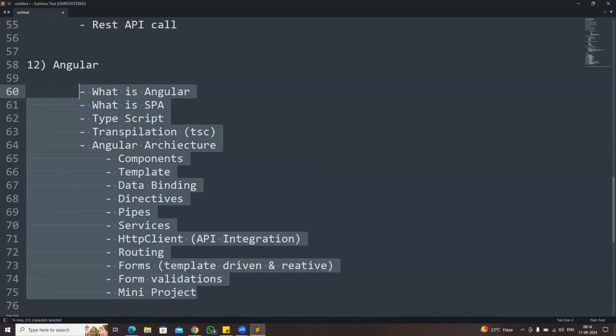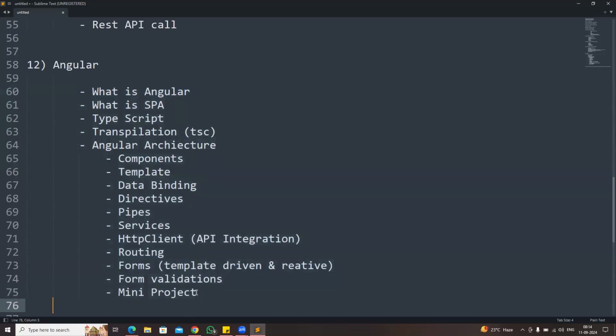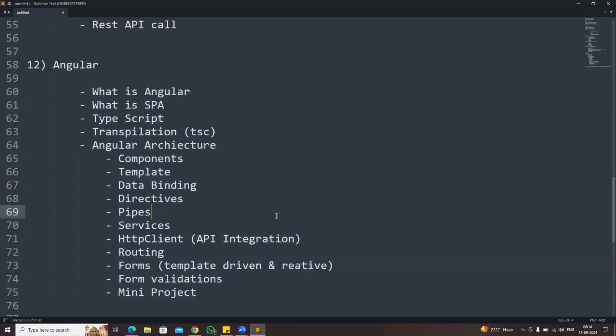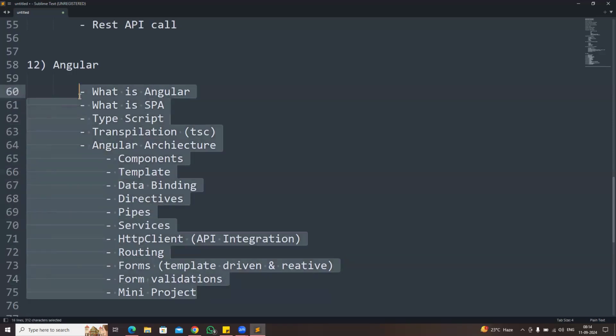Based on your response, I'm understanding that some people are not serious about Angular. And I'm telling you, if you are not confident on these topics, then definitely you are going to face a lot of problems in the major project development. The major project, as I told you, is an e-commerce application. The front end is Angular. If you are strong in all these concepts, then only you can develop the e-commerce application. Otherwise, you cannot do that.